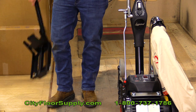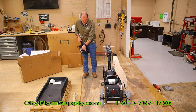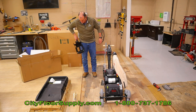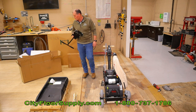So this is the motor dolly kit. This is going to help you take the motor upstairs. And you can see, again, repeating, the dolly is going to fit in here. And then the motor, this is going to scooch under the motor, and the pins are going to fit through. So you should be secure in bringing your motor upstairs.